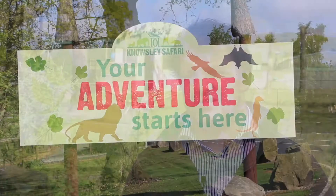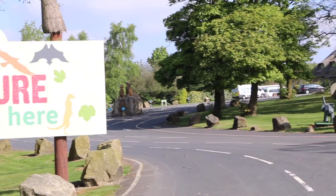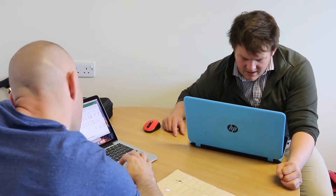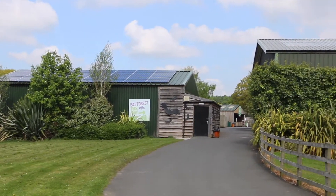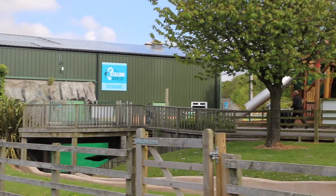My name is Alan Robinson, I'm an environmental consultant here at the Safari Park. I'm here mainly to look at and monitor their energy usage and try to find ways to limit that usage and invest any savings in other renewable energy measures. We're working on a zero carbon, zero cost approach — making improvements but doing that at zero cost if possible.